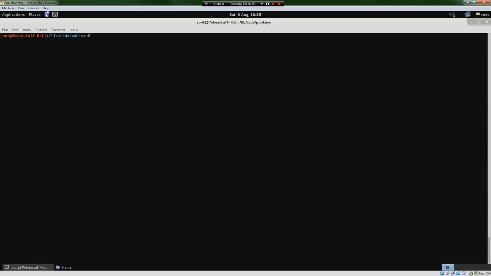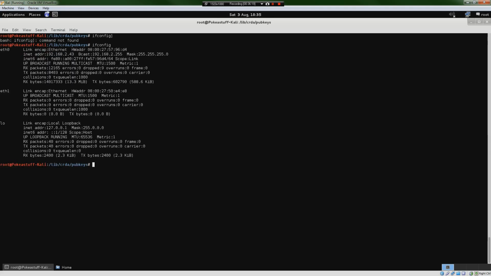Okay, there's also a very useful tool, which can change your MAC address. If you do ifconfig, you'll notice that you'll have your MAC address. This is your MAC address. So there's a program called MAC Changer, which does exactly what it's called. It changes your MAC address. So what you have to do is ifconfig, and the network adapter that you want to change. I want to change eth0, which is the one that it's connected to.